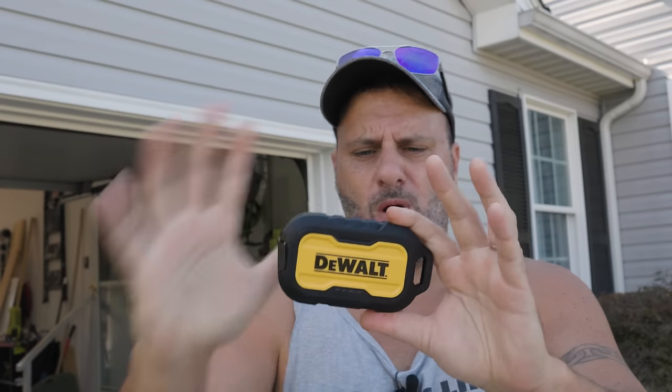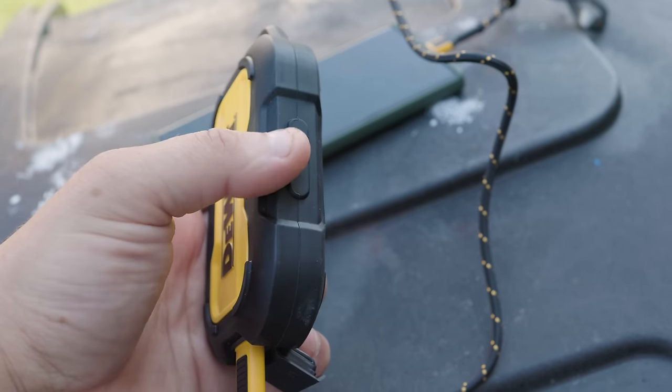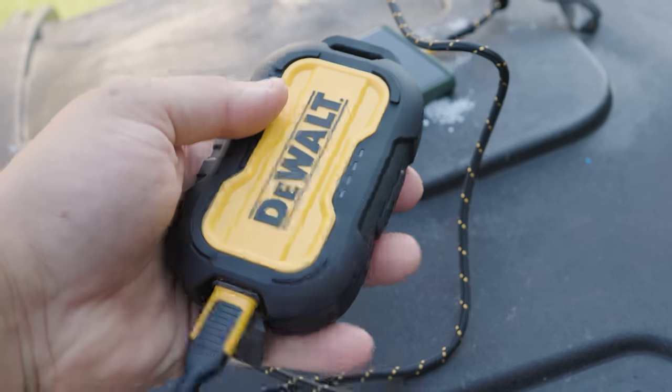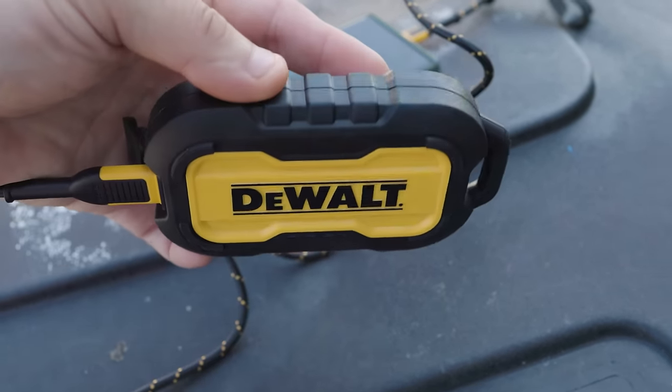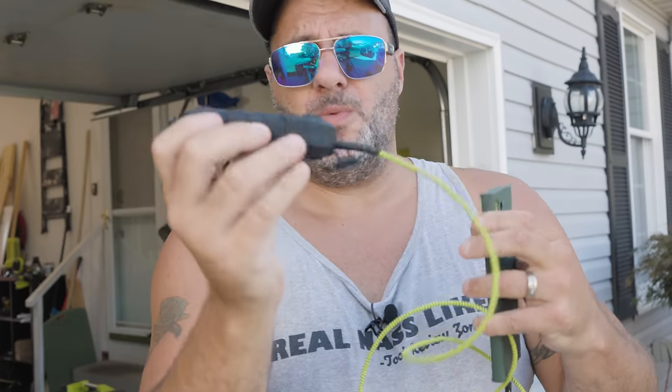Just an FYI - DeWalt in the package gives you a USB to C cable, but when you plug that in it's only charging around 11 watts. Not sure why they wouldn't give you a straight C-to-C cable to make it operate at its best straight out of the box. They should get rid of that and do a C-to-C cable instead - that way you have the best performance right out of the box. It's really not that bad in price though - it's on Amazon right now for like $49, which again is not that bad, especially with the protection. That's the selling point right there.